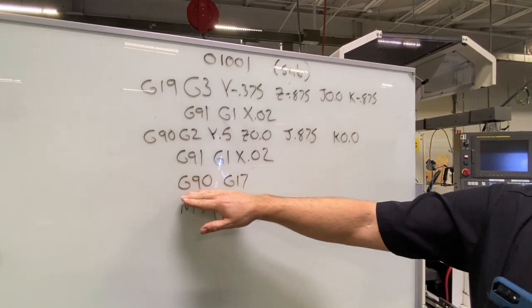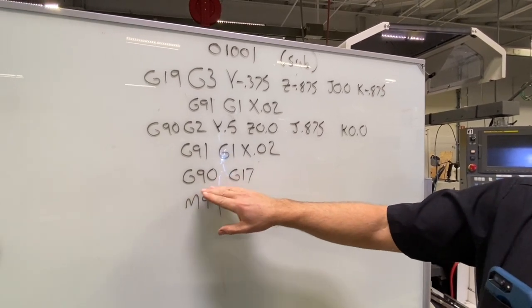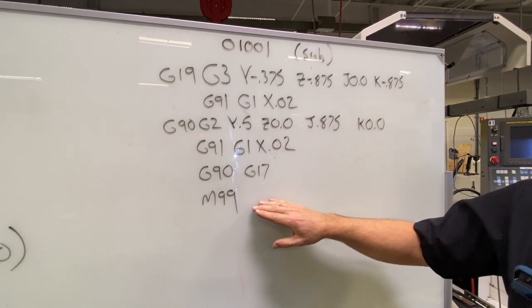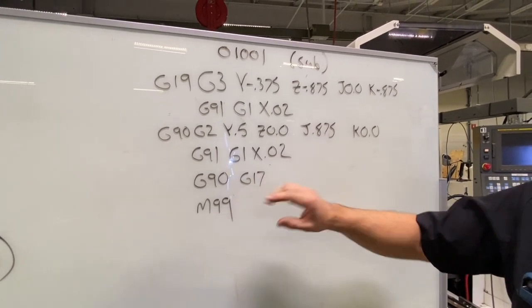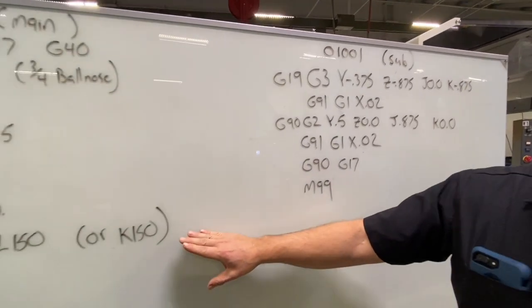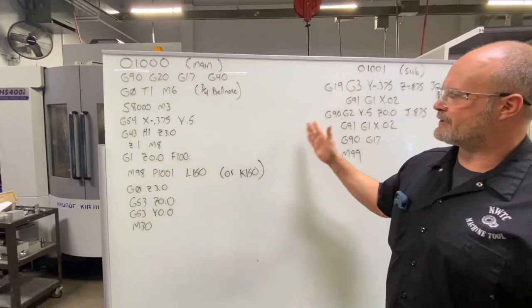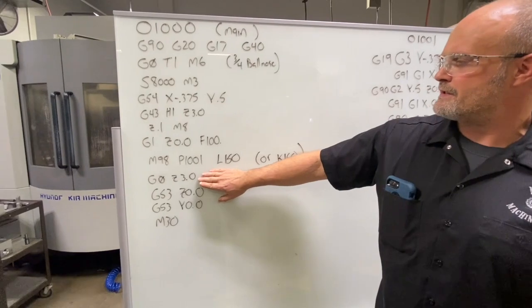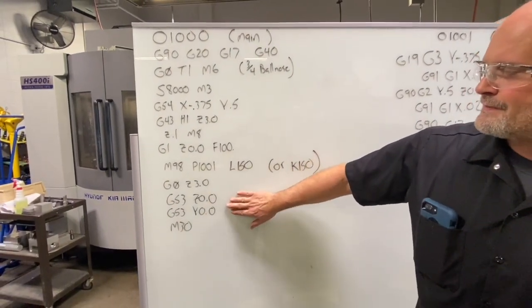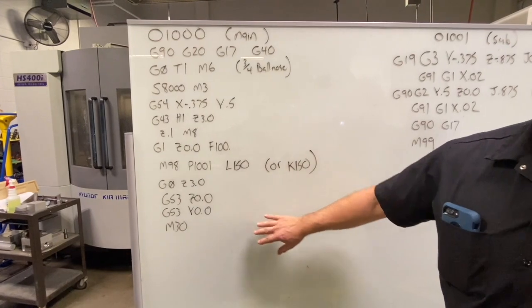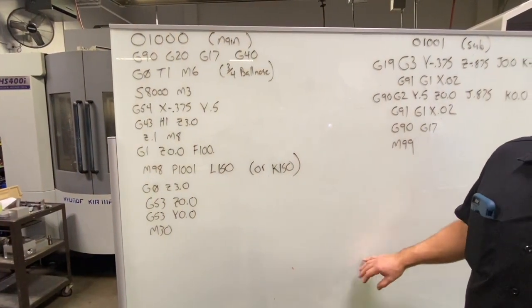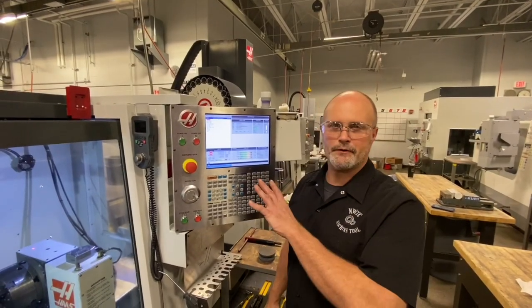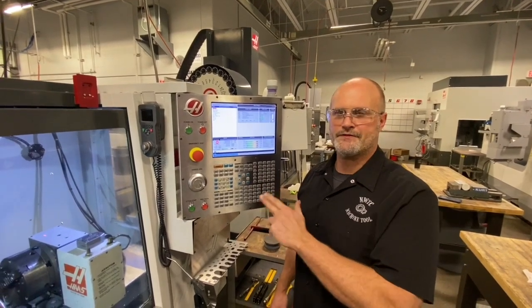Now at the end of the program, I always like to make sure I go back to absolute positioning before I send it back to the main program, and I always like to make sure I go back to my X and Y work plane too, in case I have any other interpolation moves in my main. And then M99 sends it back to my main program. And once it loops at our 150 times, marching across that part incrementally 20 thousandths along the X-axis, I just bring the spindle back up to my clearance plane and then back to my home positions, bringing the table forward and end the program. So we'll go ahead, get this loaded in the machine, we'll show you how the tool path runs.